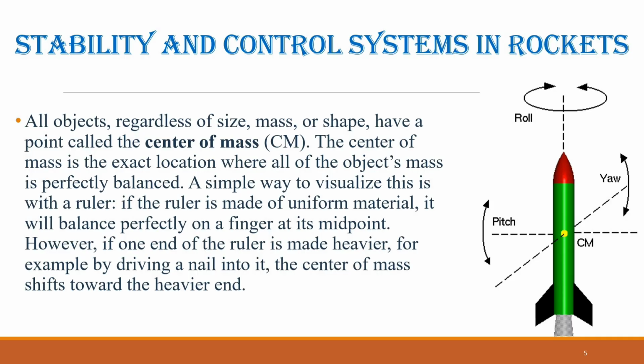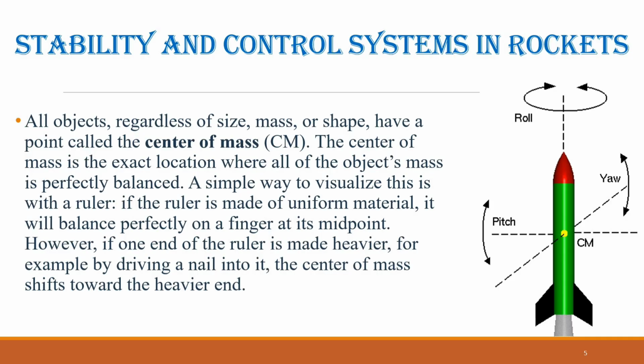In contrast, an unstable rocket moves erratically, sometimes tumbling, changing direction unpredictably, or even turning upside down. Such rockets are extremely dangerous because their path cannot be predicted, and in extreme cases, they could return directly toward the launch pad.